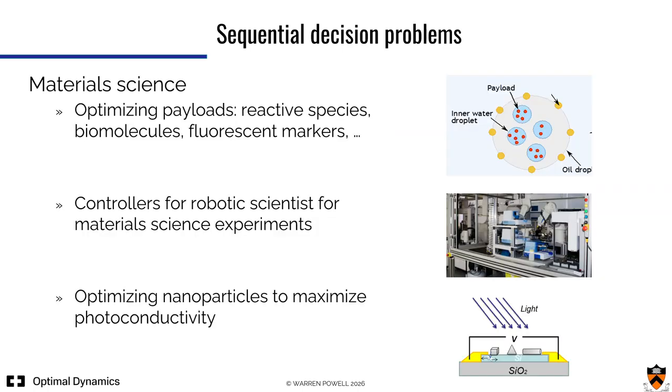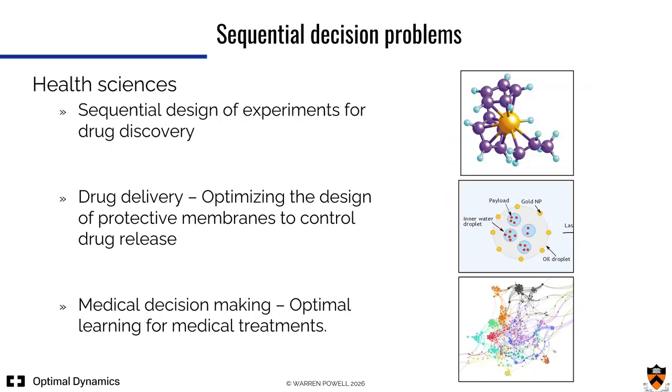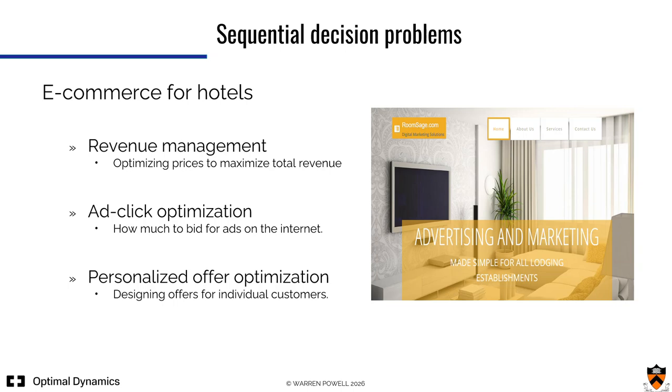Here's material science. I did some work with material scientists. The middle one was the robotic controller, where you have to make decisions. And in this one, maybe we can assume that there's no impact on the physical world of the future, but what does change is what I know, what I have learned, what I believe. In the health sciences, drug discovery, we had a lot of fun with drug discovery. By the way, it's really fun pretending to do research in areas. And these, again, were optimal learning problems that arise in drug discovery.